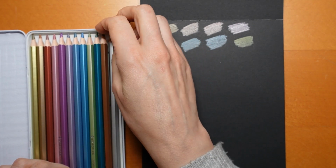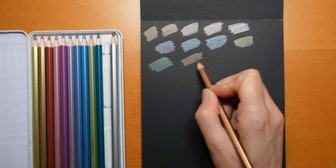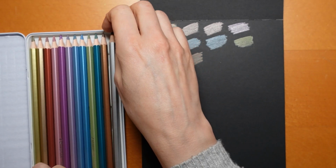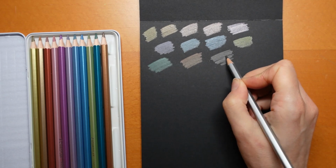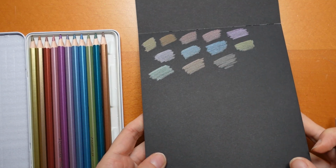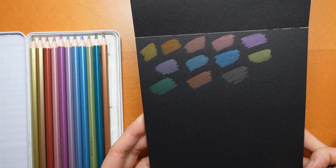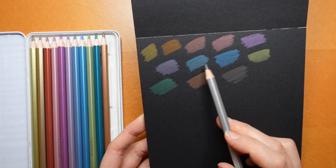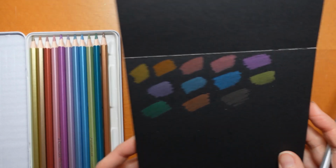These are in an odd order, but we'll play with them more in a minute. That one's quite vibrant, sort of brownish colour, and this is our last one, which is a silver. I can't get it out. There we go. So those are the colours swatched on our black. You can see they are quite shiny when they catch the light, and if I point them that way, you can really see the different pigments in them. These two are fairly similar, I think, both the blues. But anyway, as I say, we'll colour something and we'll try and blend them as well.